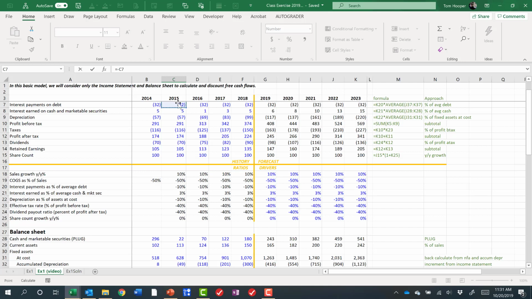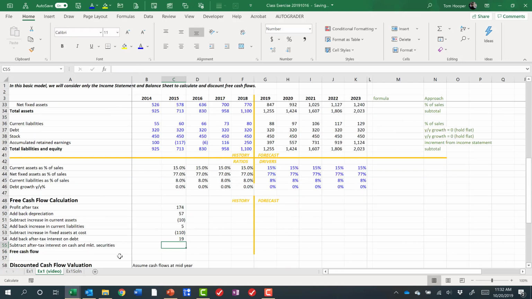Interest payments on debt, and now we need the after-tax portion of that. So it would normally be 1 minus the tax rate. We have a negative tax rate because of our sign convention here. So I can say minus a negative, or I could say plus.